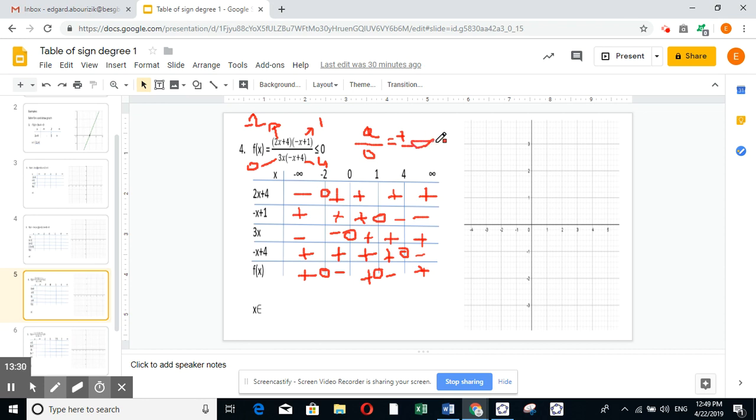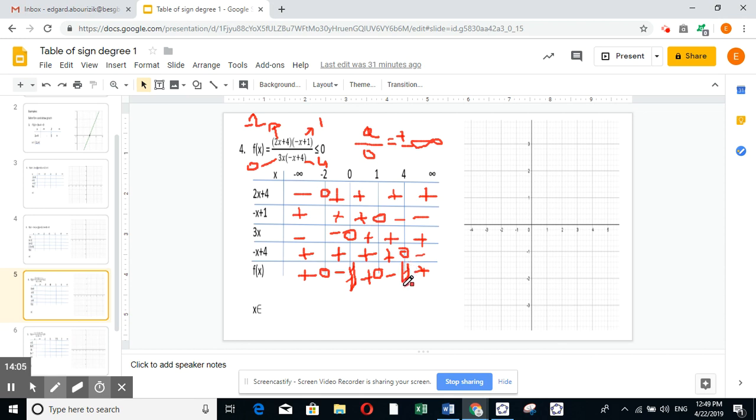In math, we say we have a vertical asymptote. So the curve will come near the point and will not touch it. I will tell you graphically what it means when we start graphing in a while. So here, at 0, I cannot divide by 0, so we put this arrow here. This is called undefined. And at 4 also, because if you take x to be 4, you're going to get a number times a number in the numerator, a number not 0 over 0, which is impossible, undefined.